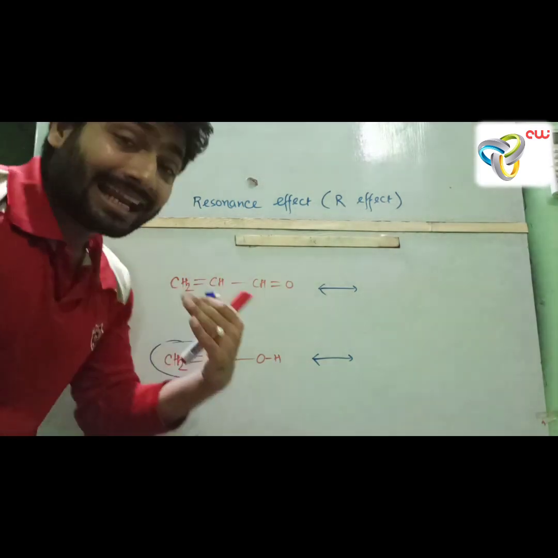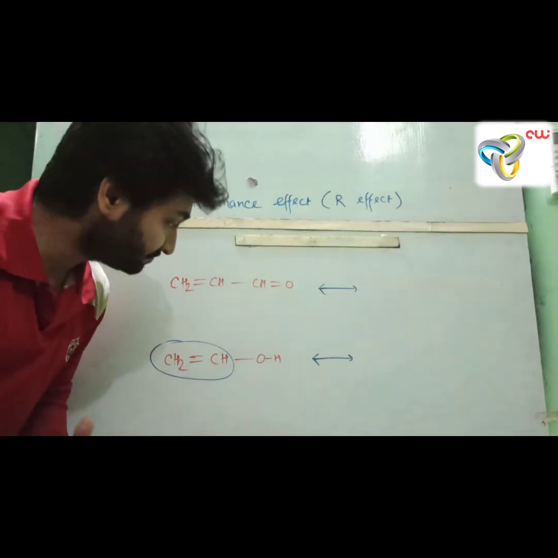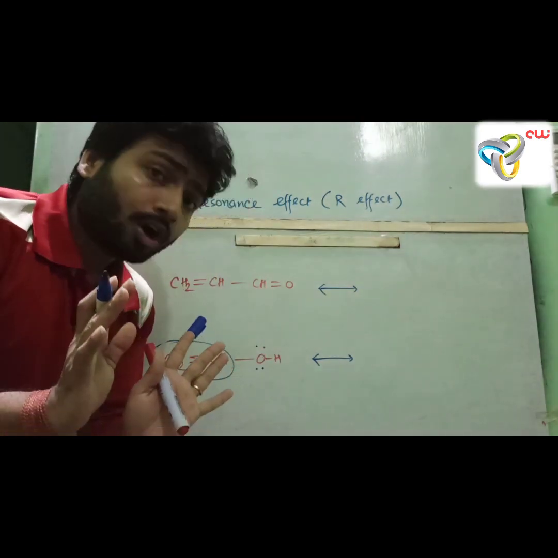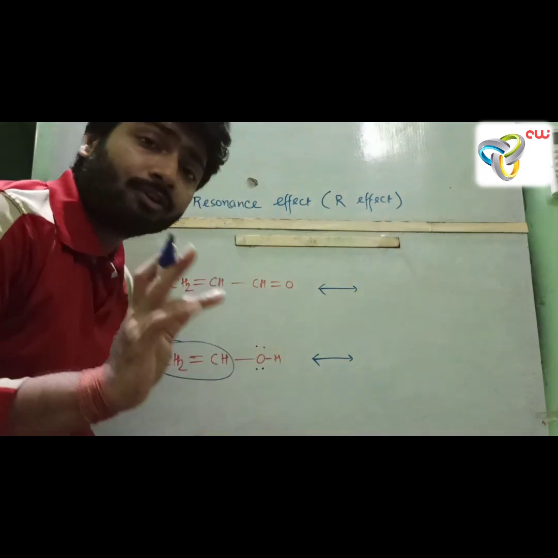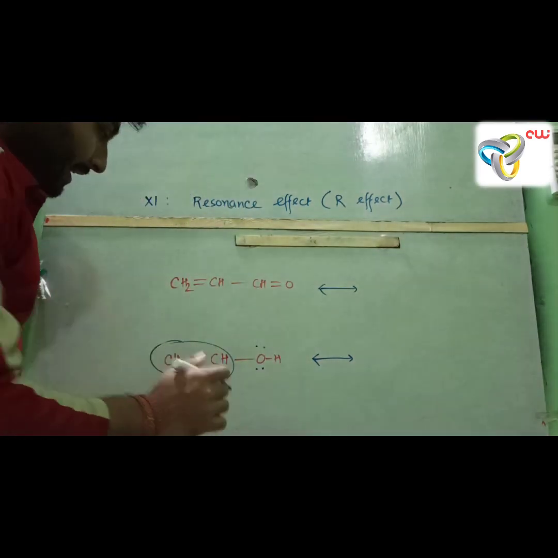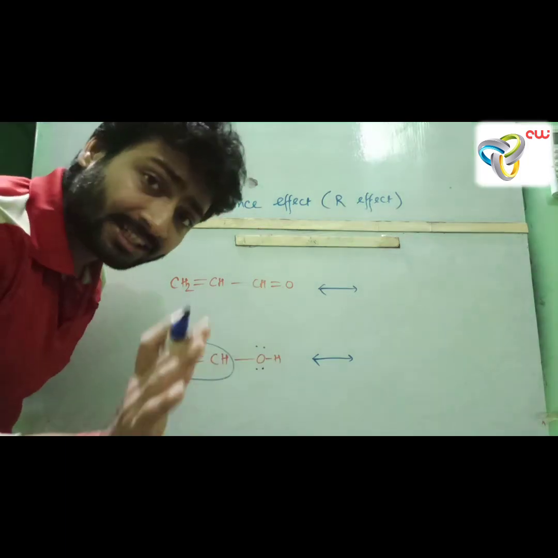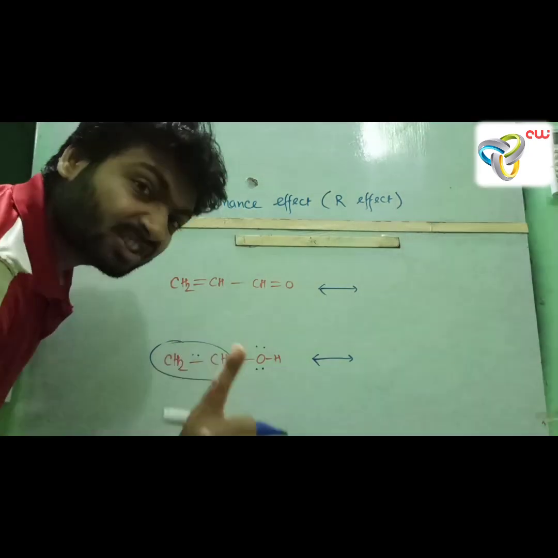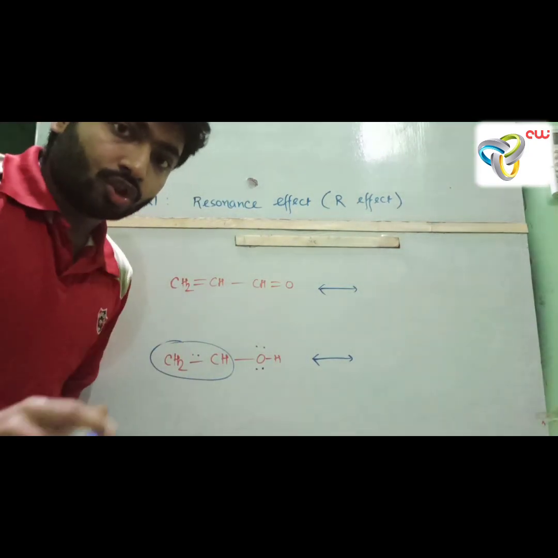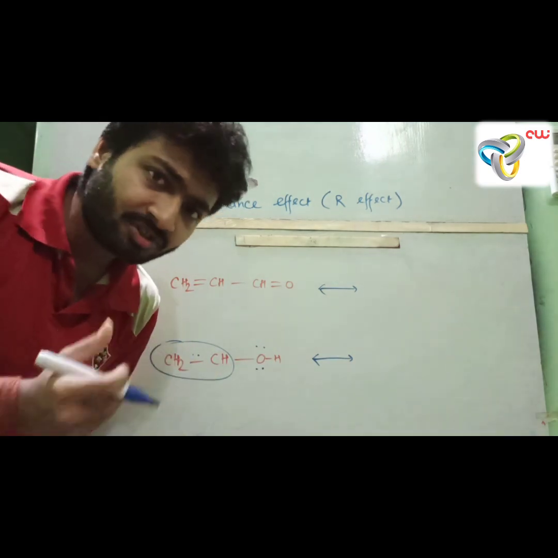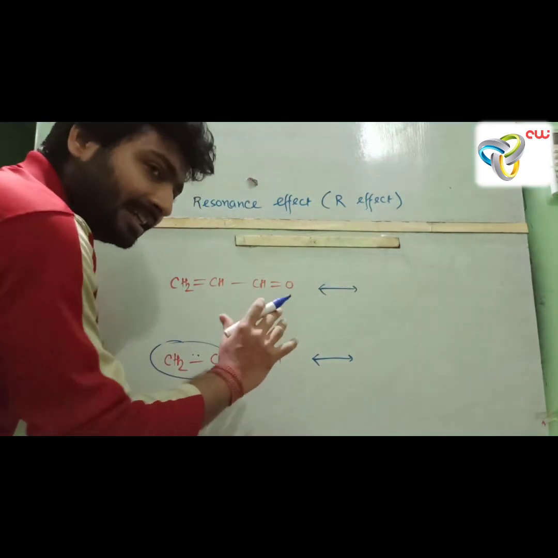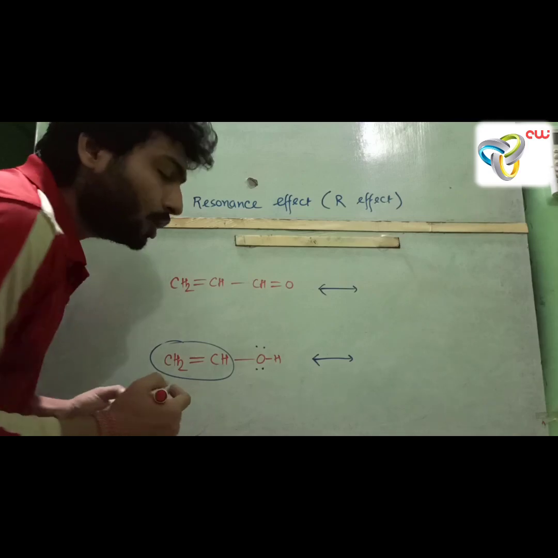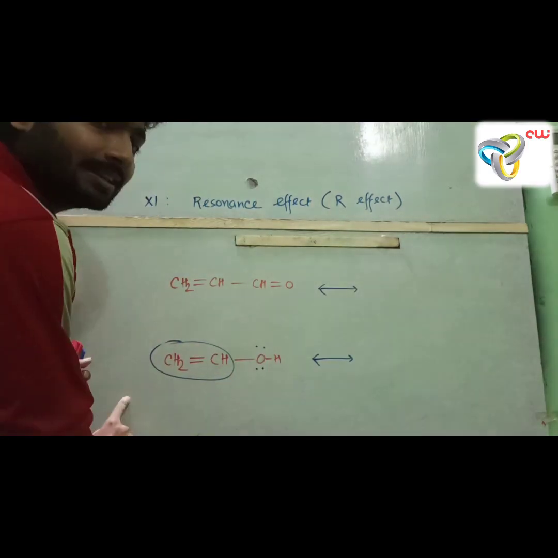And another center is oxygen. Here two lone pairs are present. All of us know that oxygen has two lone pairs. Now there are four free electrons in one center, and one bond means two electrons in the other two centers. So where the electron density is higher, it's very easy to see that here the electron density is higher. So we can easily conclude that the electron will flow from this end to that end.